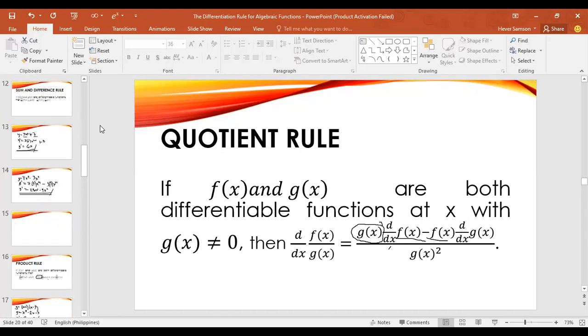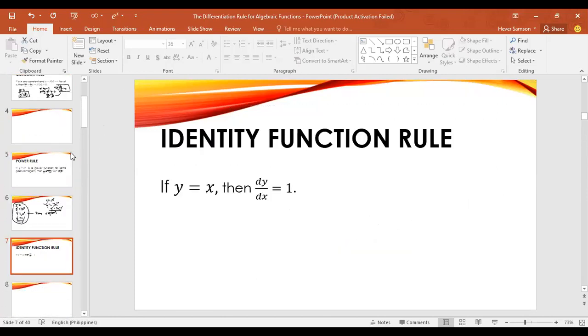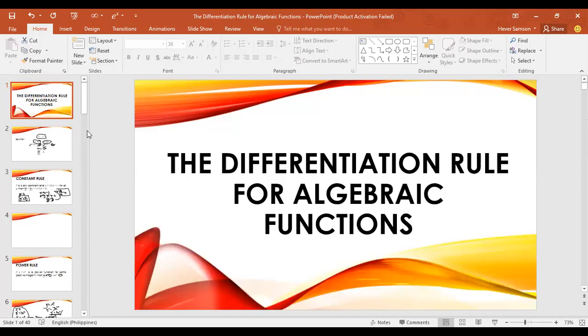So, that's it for today's lesson. So, I believe, and I hope, that you learned the differentiation rules for the algebraic functions. So, that's it for the video. So, if you didn't learn much, make sure to replay the video and study each solution. And if you have any questions, just send a message in the group chat. Because maybe your question is also the question of others. So, we don't have to repeat the questions.